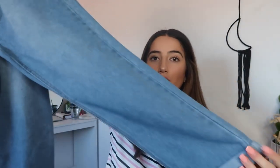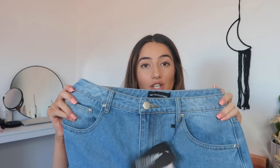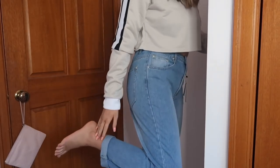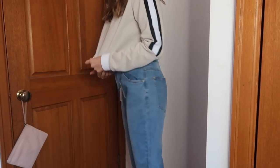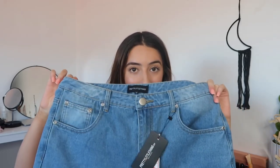They are boyfriend jeans and they cuff at the bottom. They have real pockets at the back — which is great — and real pockets at the front. They have a belt. I just love these jeans. I tried them on for a quick second and I actually can't wait to wear them out. I got these in a size 12, and I'm glad because my bum and my waist are different sizes. But these fit both. Thank you Pretty Little Thing for blessing me with these great jeans.